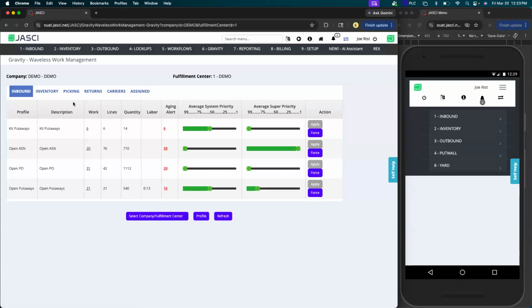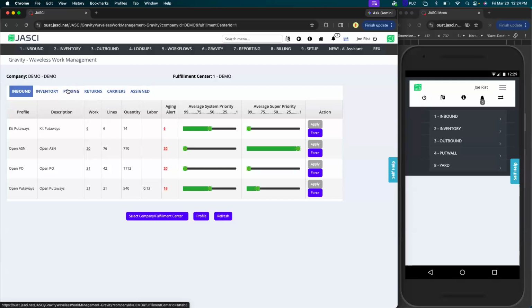Since JASCI is a system-directed environment, it is very important to have visibility tools into all the work that's out there and is being system directed. And not every day is the same. So Gravity gives you the ability to reprioritize that system directed work on the fly, based on what you're observing about the work that's out there.